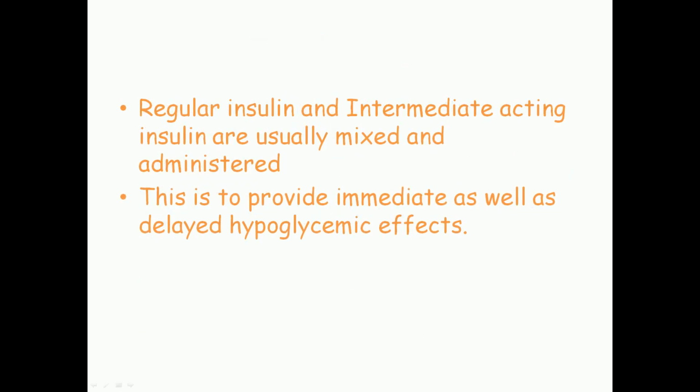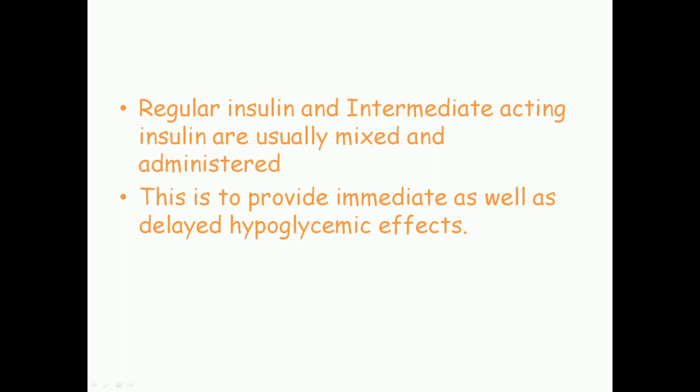So commonly the type 1 diabetes is treated with insulin injections. The most commonly preferred mode of treatment is combining two insulins, which is combining one regular insulin and an intermediate acting insulin. So these two are mixed together and then administered. This is to provide immediate as well as delayed hypoglycemic effects. So what is the reason for combining these two?